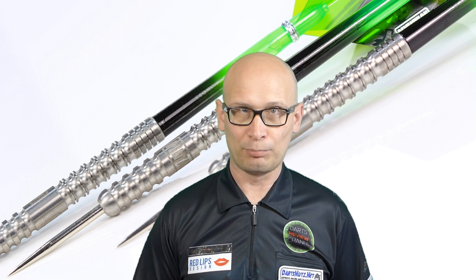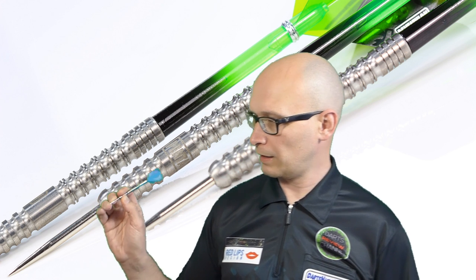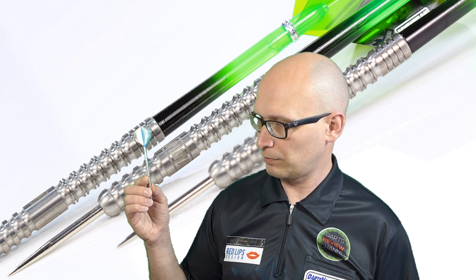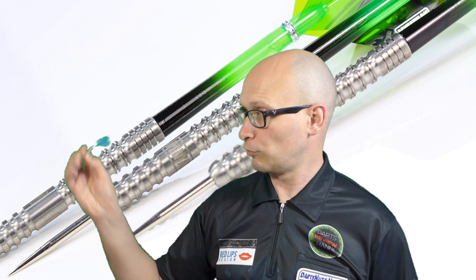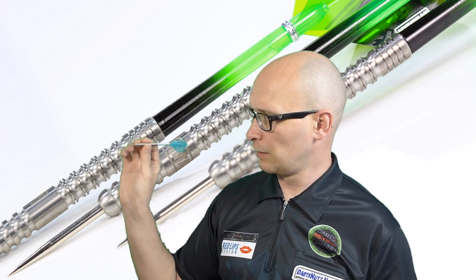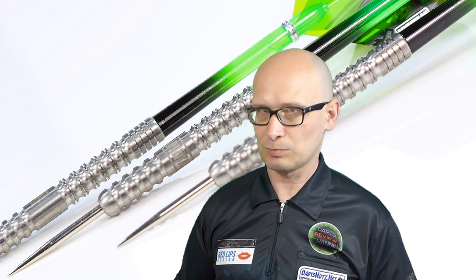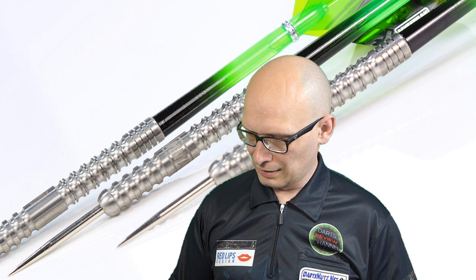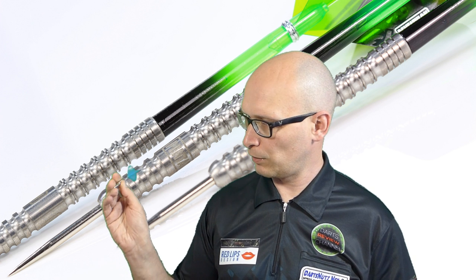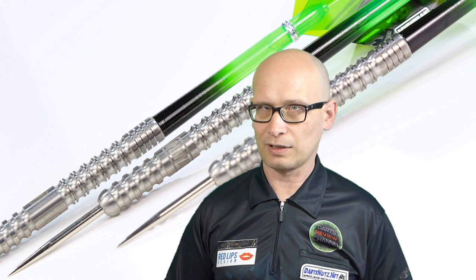If this was a carpeted floor it may not have broken. The darts themselves — like I said, it's a very grippy dart. With my front grip it's quite a nice dart to throw, and if you like grippy darts then you'd probably like these. Being a straight barrel dart it should suit any kind of grip really. It wasn't bad at all with my front grip. The only thing is when I tried the middle grip, whether it was because I was slightly on the smooth section, I seemed to get quite a bit of fishtailing — which didn't happen as much on the rear. It's very grippy all the way along with two different types of grip, both equally grippy. Straight barrel darts tend to suit any style.